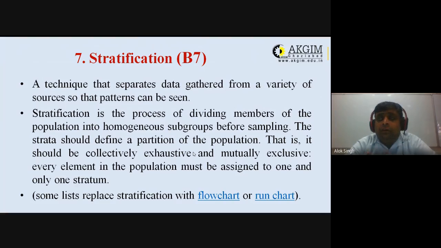Like you have multicolor balls, multiple balls of different colors, and you need to sort the balls based on their colors. So you may put red balls in the red section, green balls in the green section, yellow balls in the yellow section. That is basically stratification, meaning a ball that belongs to a particular group will move to that group.